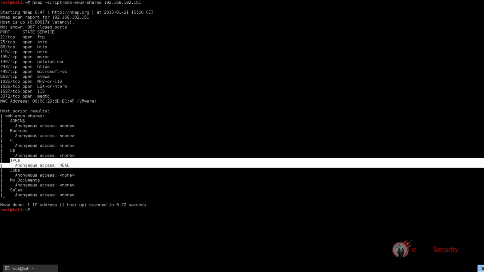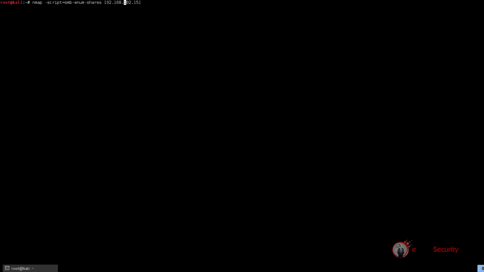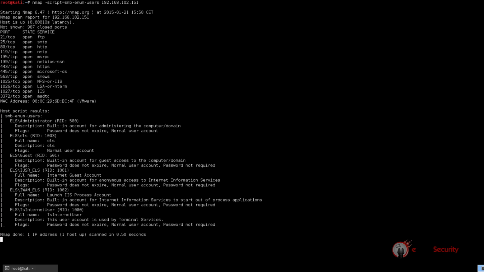In other words, the system is vulnerable to null sessions. Let's now try to use another Nmap script. Let's use the same command as before, but this time we will use the script smb-enum-users. Once again, we are able to retrieve information from the remote system. Here indeed, we can see all the users available, their ID, and some password information.